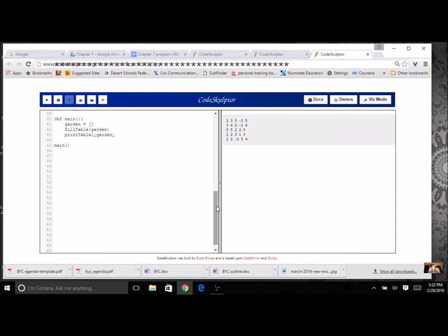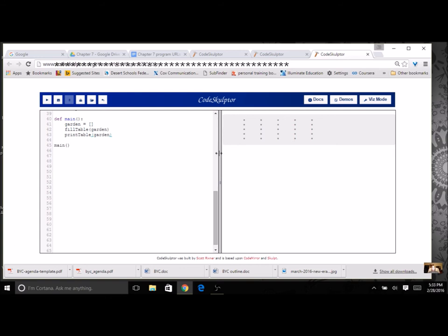So when I do incremental development, I want to first just make sure that I fill my grid with random numbers and then I can print it. And then I modified the print so that it would print an asterisk if there was a number there, and it would print a 0. And once I selected this location, then I would get the value and I would change the number held in this location to 0. So when I'm printing the table, if the value is 0, I print 0, and otherwise I print an asterisk. So changing the print table was pretty simple. And I also put in my tabs.